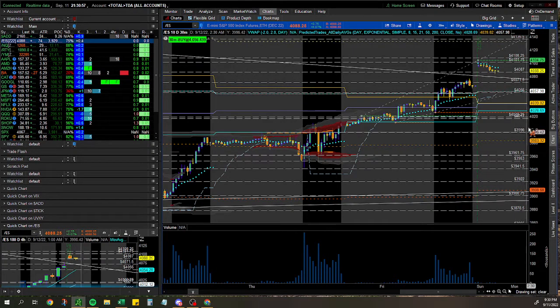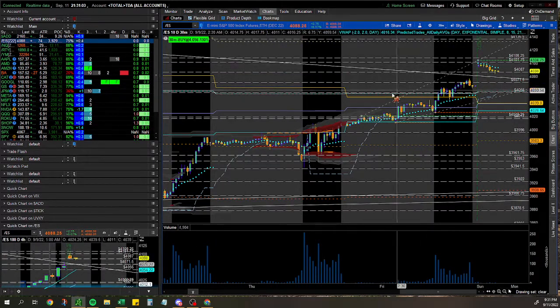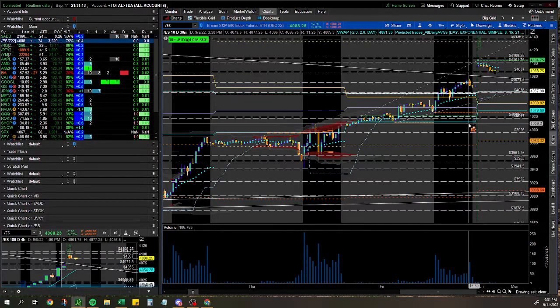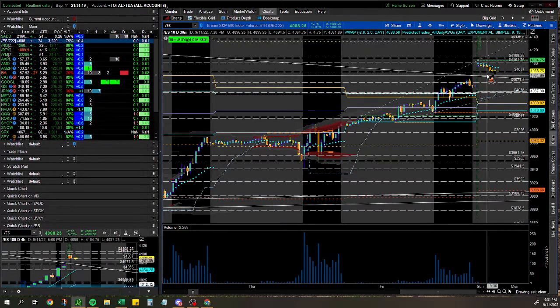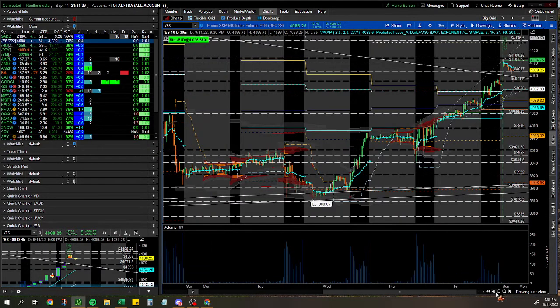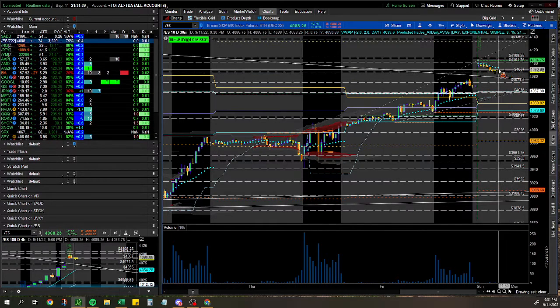Not to only focus on downside, but after such a nice drive and another gap up, after a gap up and go, we should be ready and expect a pullback to retest these things to potentially fill this gap. We'll cover that on SPX, marking that gap as a potential magnet if we do sell back off, because that gap will be sitting just below all of our moving averages. If we can continue to hold the daily 21 at 4056, if we get back there, we could catch a bounce back up to retest these levels that we are at overnight.